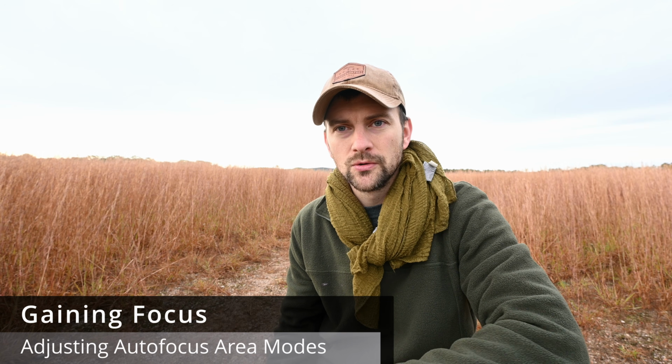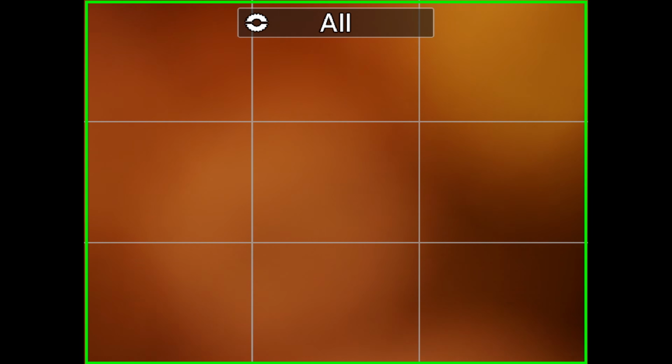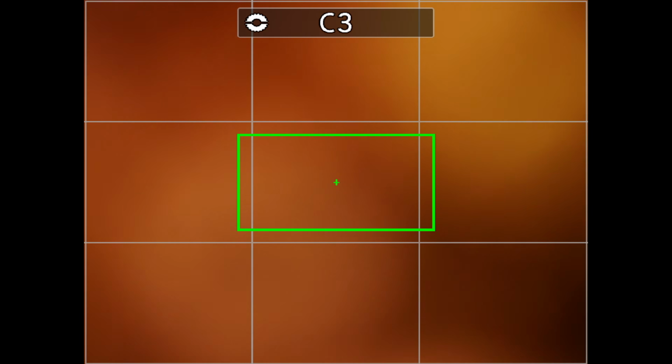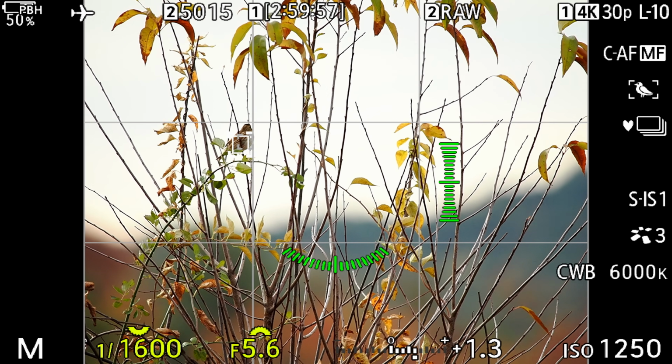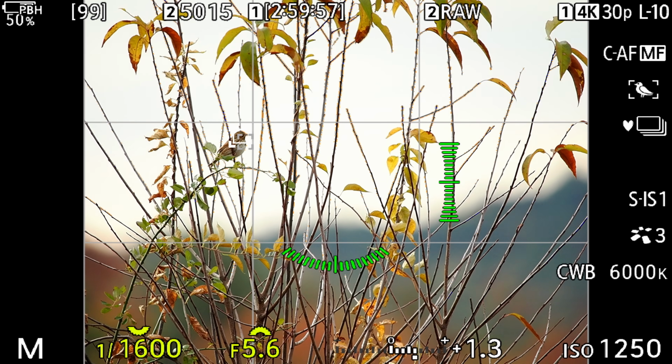Now in the OM-1 Mark II, you're able to customize and have custom autofocus box sizes for your area modes. And I use 4 different sizes plus the whole area mode. And I do this in consecutively larger box sizes. So depending on what I'm photographing, I will use a box size that suits the subject. If I'm photographing a small bird that is pretty small in frame, I'm going to use basically a single box size to focus on that subject because I don't need the camera to be confused by everything around the bird. I just want to put that box right over the bird.